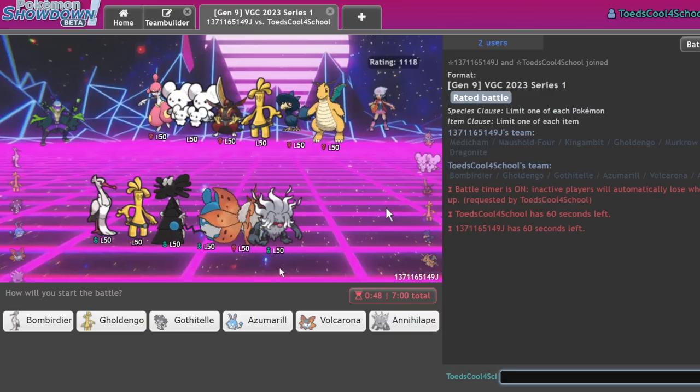What's the Terra type on Gold? Flying. We haven't faced any Garchomp though. Like, we faced one. Pretty bad. What's the Terra type on Azu? Grass.